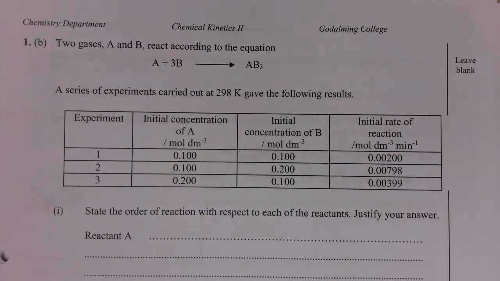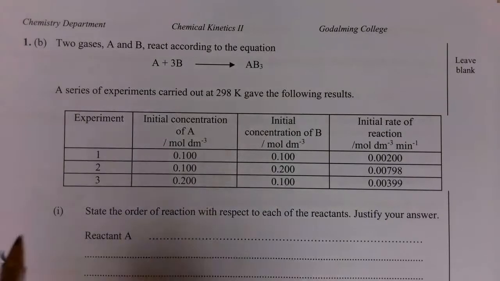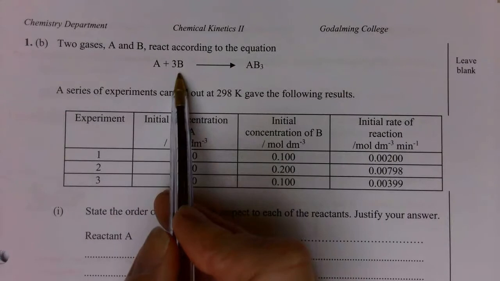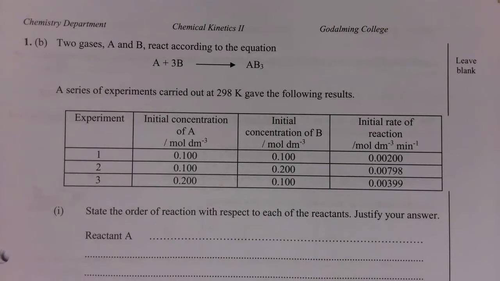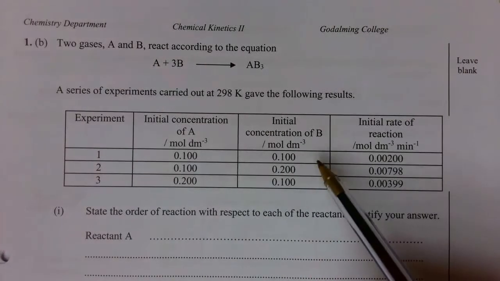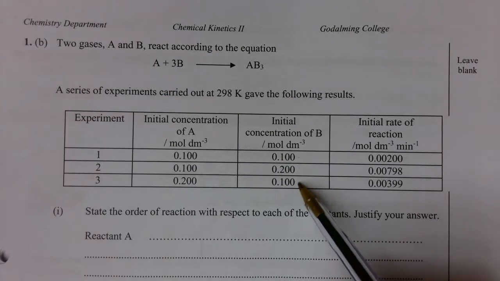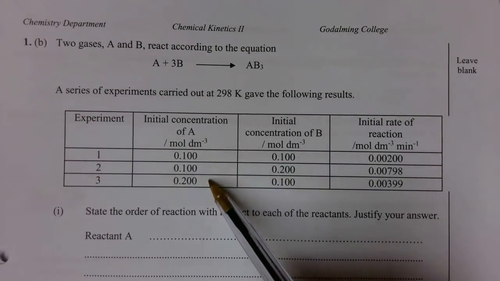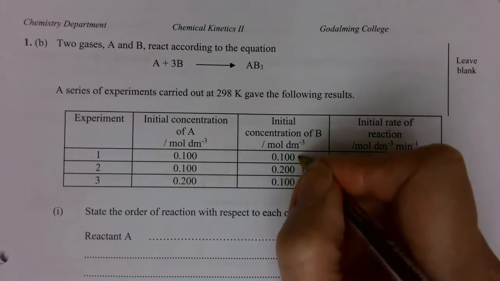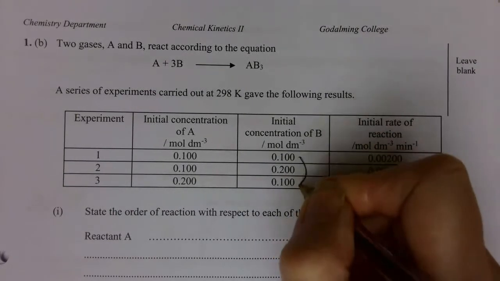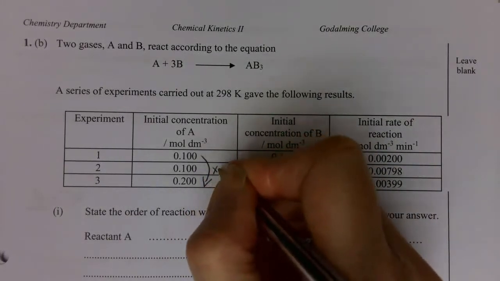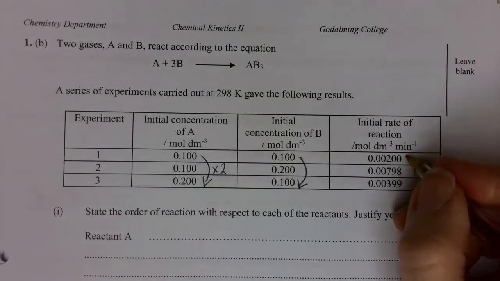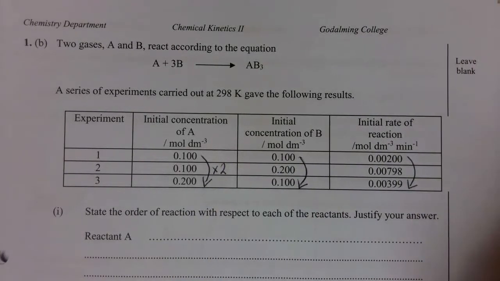So the first thing we need to do is work out the order of reaction with respect to A and B. Remember, we can't use the balanced stoichiometric equation to work this out. We have to use experimental data. We're going to look at A first of all. So here we want experiments where the concentration of B remains constant, but the concentration of A is changing. So we can see here we're going to look at experiments number 1 and 3, because as we go between 1 and 3, the concentration of B stays constant, but the concentration of A is times by 2. And we can have a look at what effect that has on the rate of the reaction.